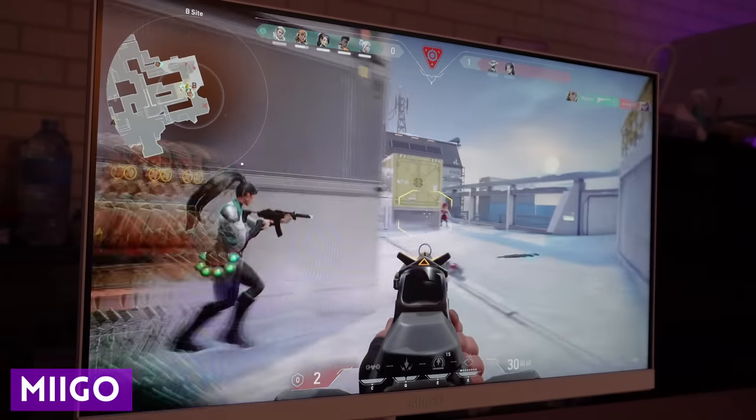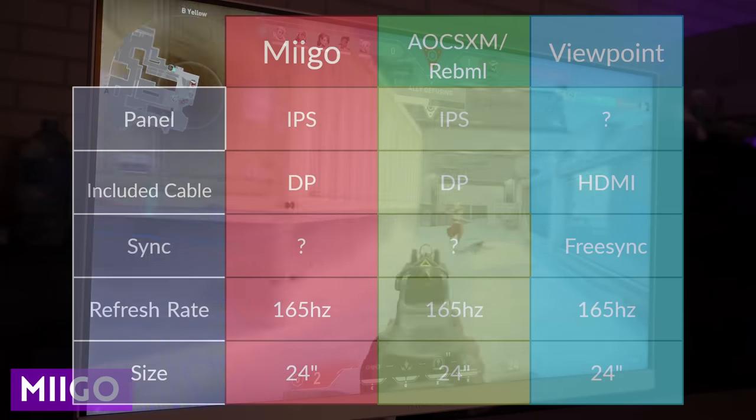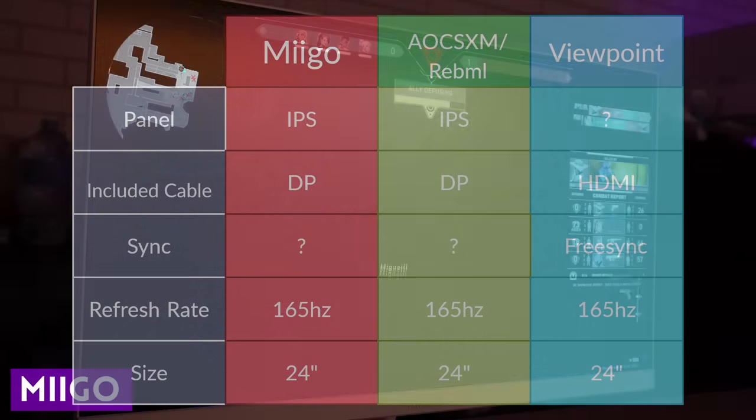Not that you don't get value for money, you do. But the overall price that you fork out, medyo can be intimidating depending on your budget. So we went back on our experience. Fortunately, last year we did a video where we bought the three cheapest gaming monitors on Lazada.